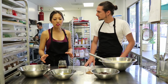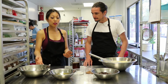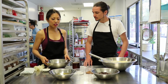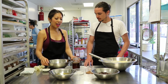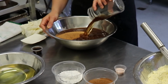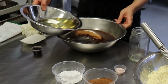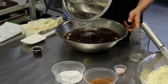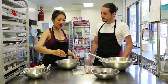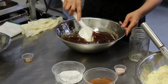Okay, so first you want to steep some chai tea. And you want to melt some coconut oil before you measure it out. And then take your coconut sugar, and we want to pour the liquid ingredients into the coconut sugar. So there's the tea, the coconut oil and the vanilla extract. And just give this a mix. You want it to dissolve.